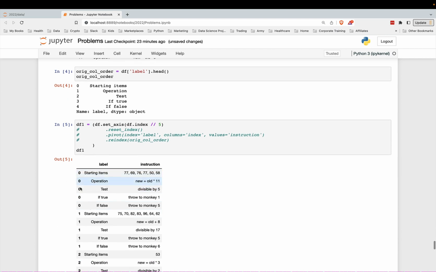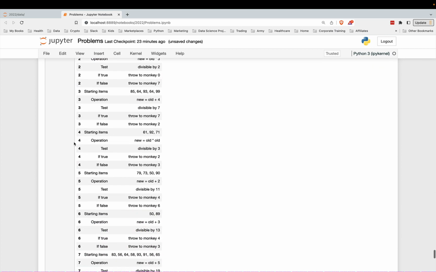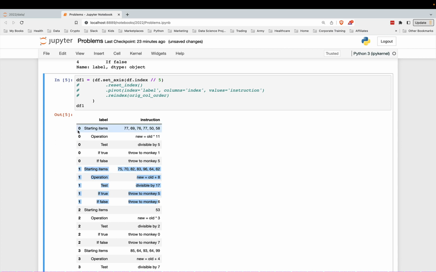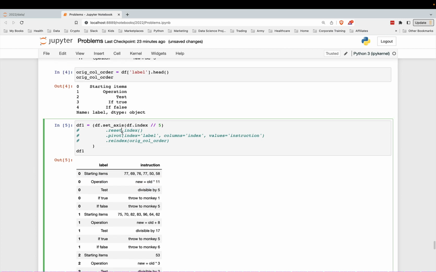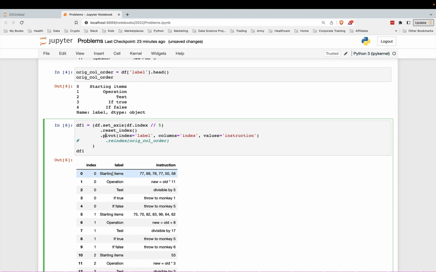The first thing is I'm going to relabel this axis over here, starting at 0 and moving up. This is just another way of grouping the data. So you can see here, this is monkey 0, and it goes all the way up to monkey 7, so the 8th monkey. I'm going to reset this. I'm going to make it into a column. I'm doing that so I can use the pivot method. So this is where I really rearrange the data.